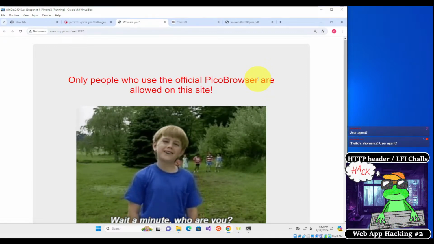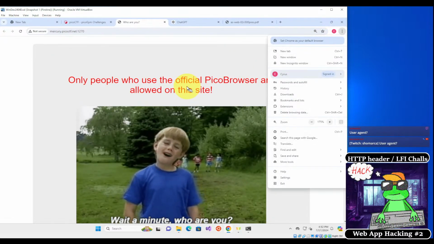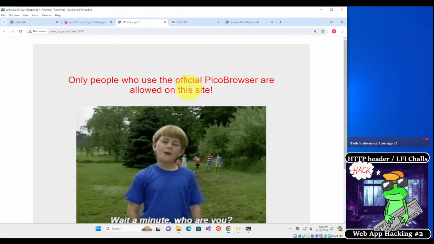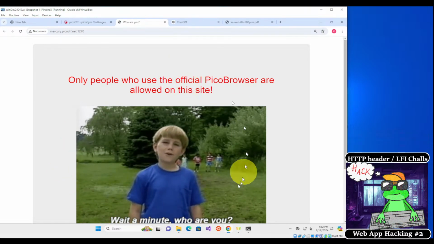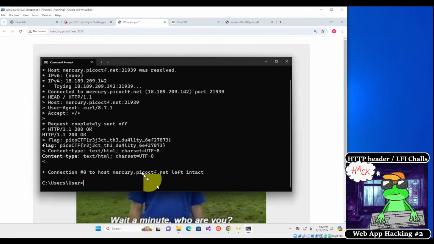Unfortunately, we're using Google Chrome, and in Google Chrome you can't easily modify your HTTP headers when you're sending requests to web pages, but we can use curl. So over here on our prompt, we can use the curl command.